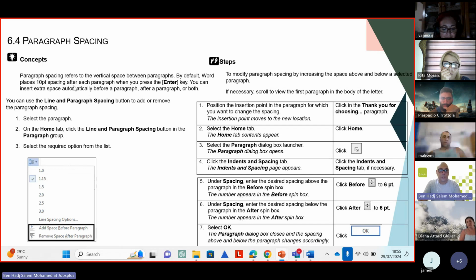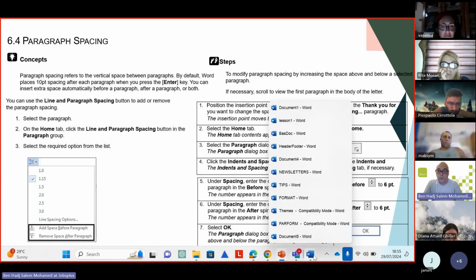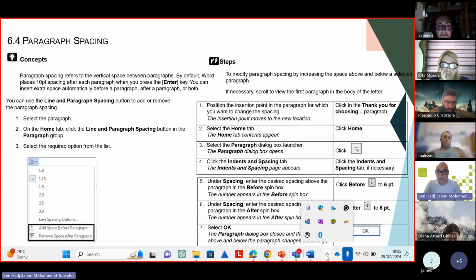Paragraph spacing. So what is paragraph spacing? It's the space between the lines.